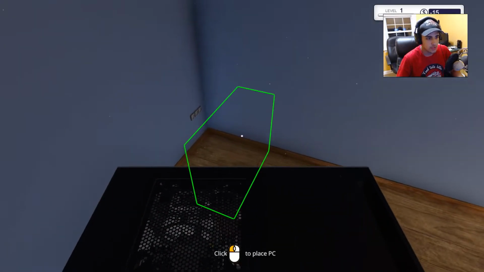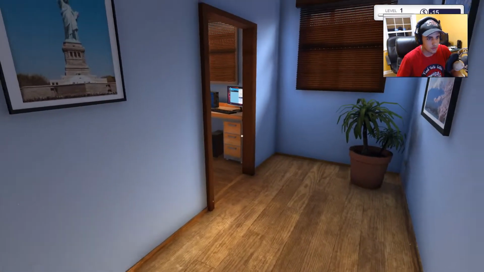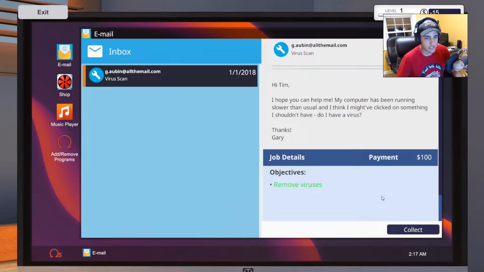And that dude couldn't have done that before he left. Like, I need to go collect the money and pay. Go to your email and collect. Okay. But, like, he actually just couldn't do that. One, the person who sent this to me. Or two, the guy who owned the shop.